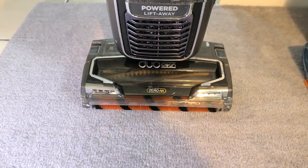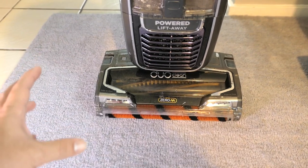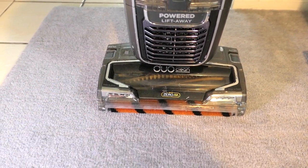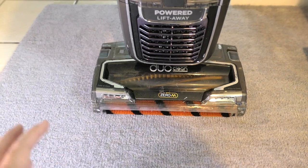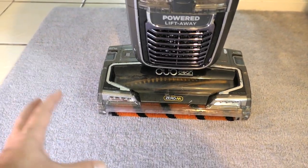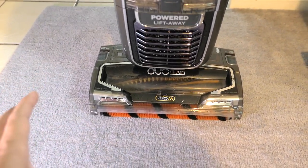Some of these things are kind of gimmicky, and the way Shark presented this vacuum was they just upgraded from the old one to this, made kind of minor changes and changed the head, but overall it looks like the old one. A lot of times those kind of changes are just marketing, and it doesn't actually do whatever they promise. But I'm happy to say that the 0M technology actually works great.